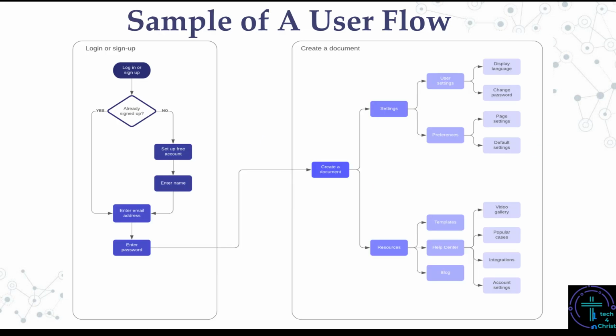Alright, moving on, we have a sample of a user flow. The sample of a user flow, this is a typical login or sign up flow, and there is a create documents flow. Now we have a login or sign up. Let me quickly explain this. Now I come on board after downloading my app. I want to log in. Okay, I open the app. If I already have an account, I will log in. If not, I sign up.